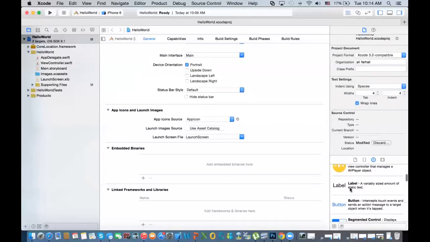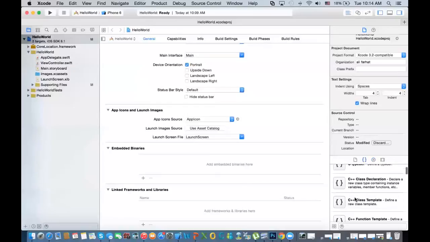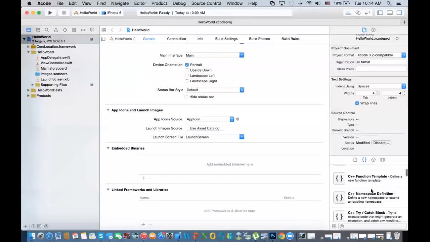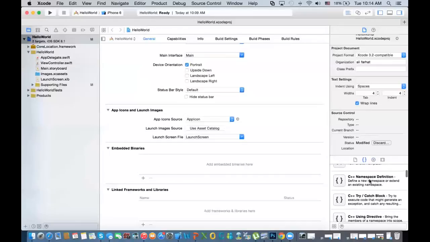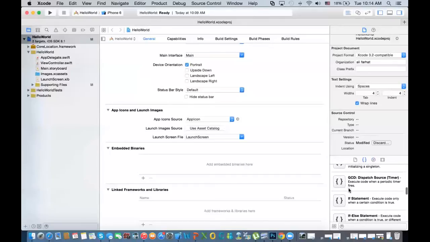These relate to the UI, meaning the graphical user interface elements. You can have some preset codes. You can use these code blocks and then just drag them into your code. If you're just starting, this would be a good way to bring code into your project. This is an if statement, for example.